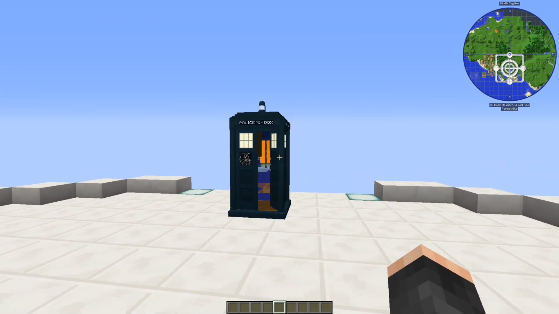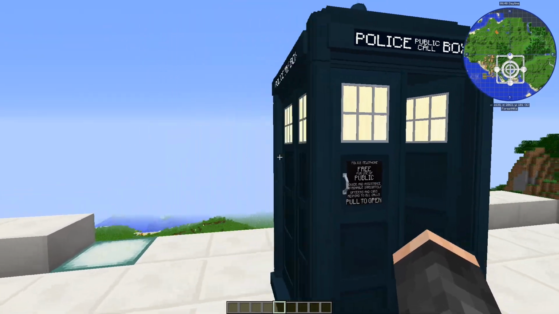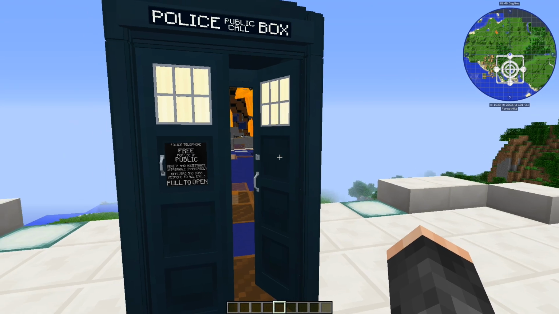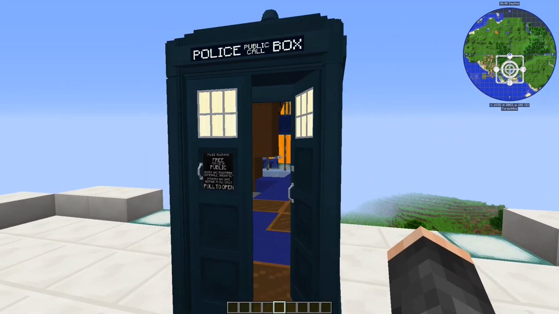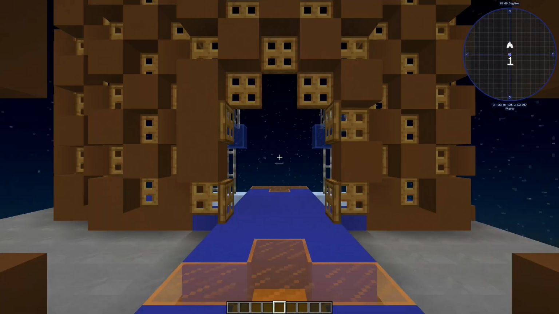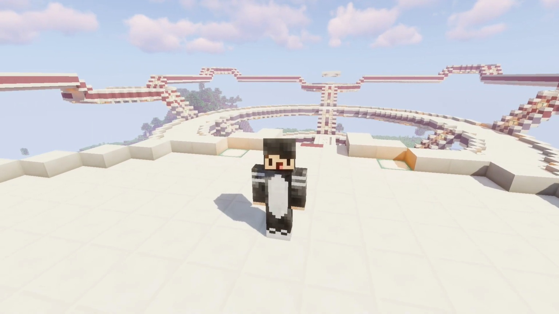Fingers crossed that's a bug that is worked out from one of their sides. I think it's more from the type of renderer that the Dalek mod is using. But I believe that's in early stages right now, so if it gets updated in the future, fingers crossed it gets a bit better. But as you can see, I can see on the inside and then just walk straight into the TARDIS, and it's absolutely beautiful. So yeah, right guys, that's pretty much it for this mod review.